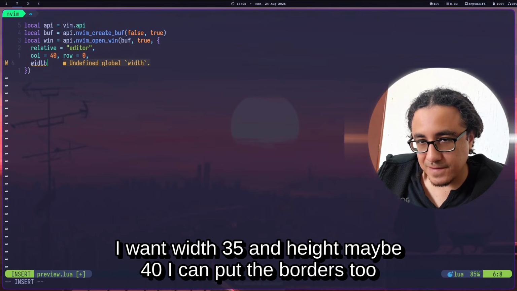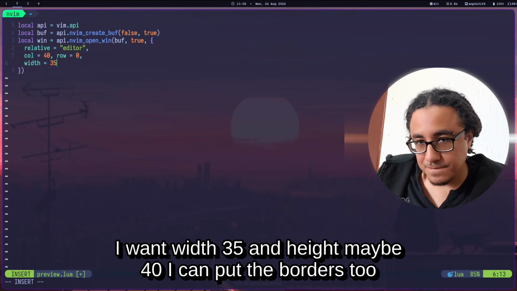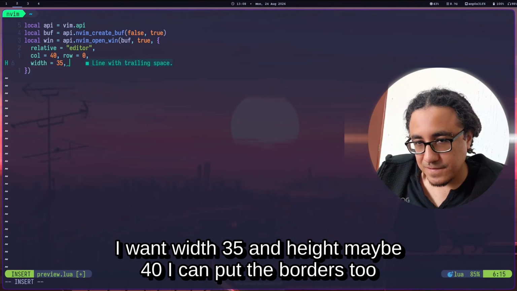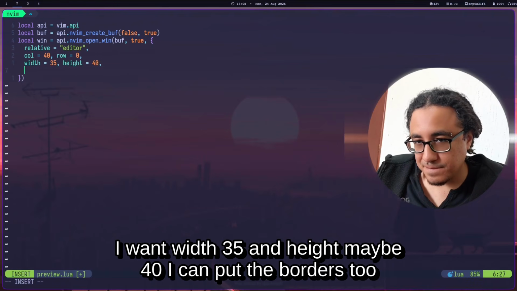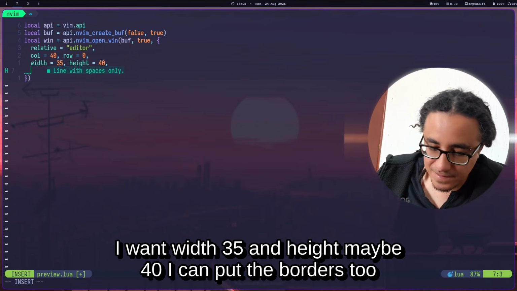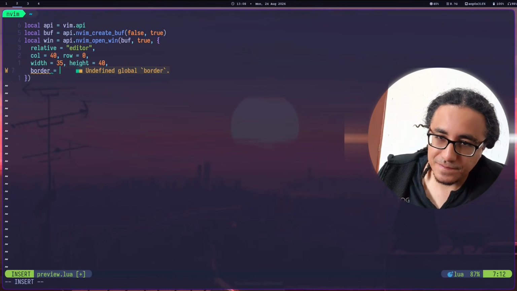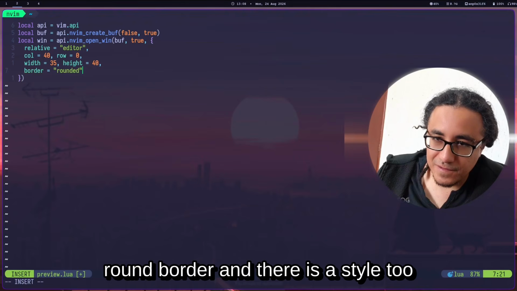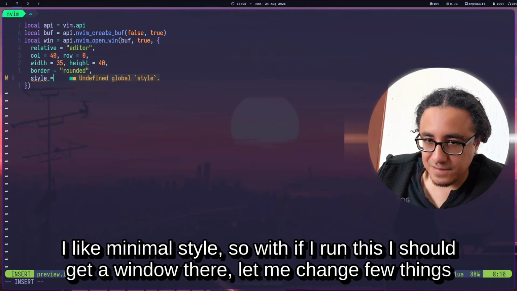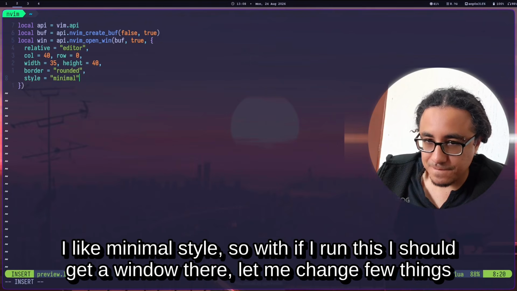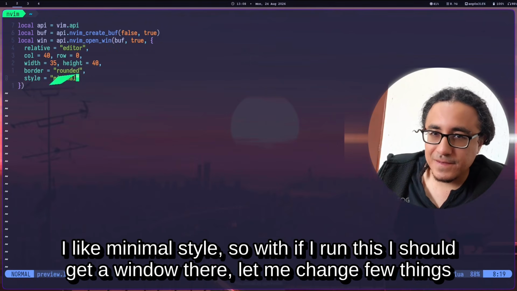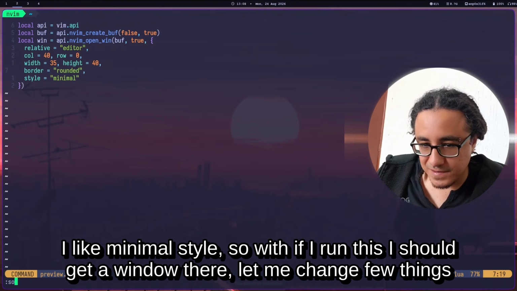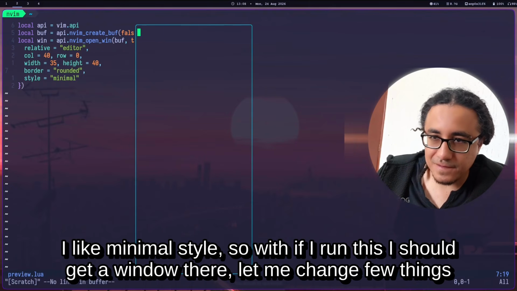I want width 35 and height maybe 40. I can put the borders too, rounded border, and there is a style too. I like minimal style, so if I run this I should get a window there.